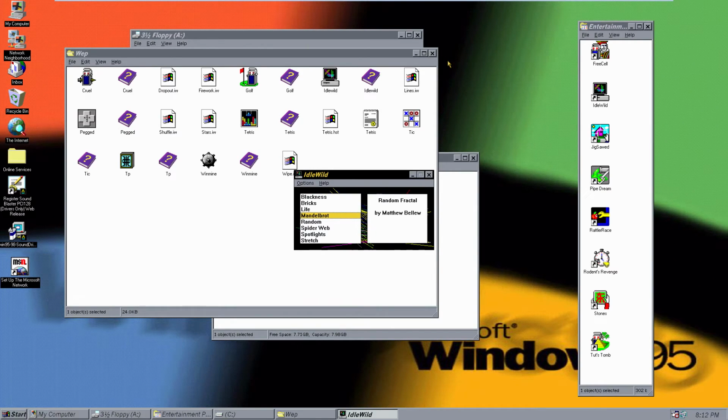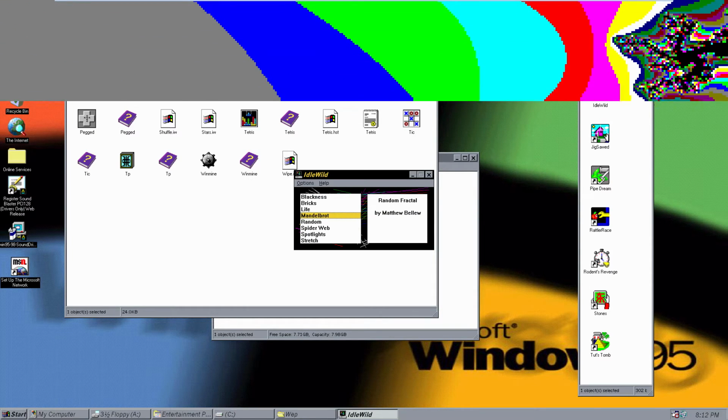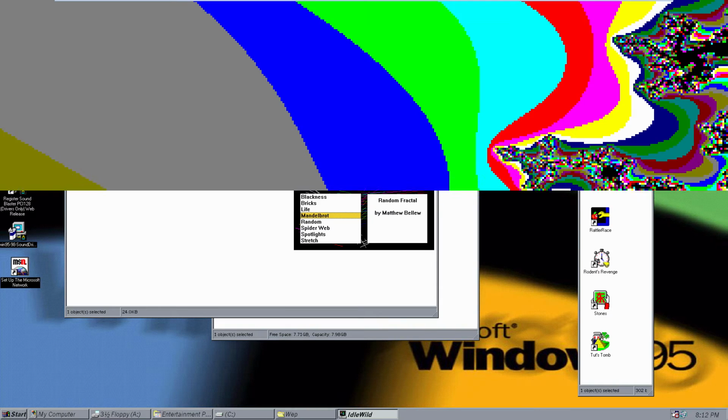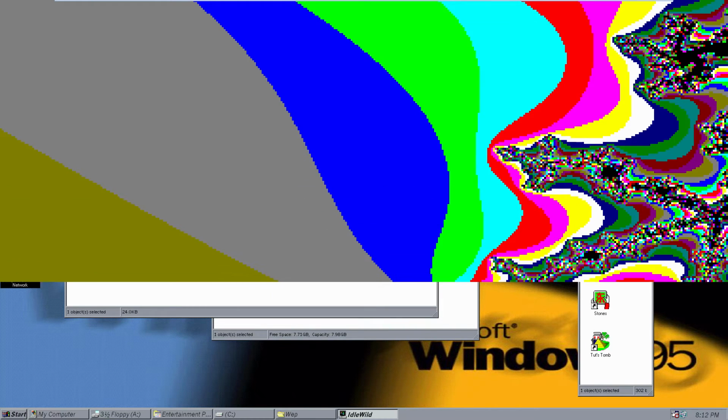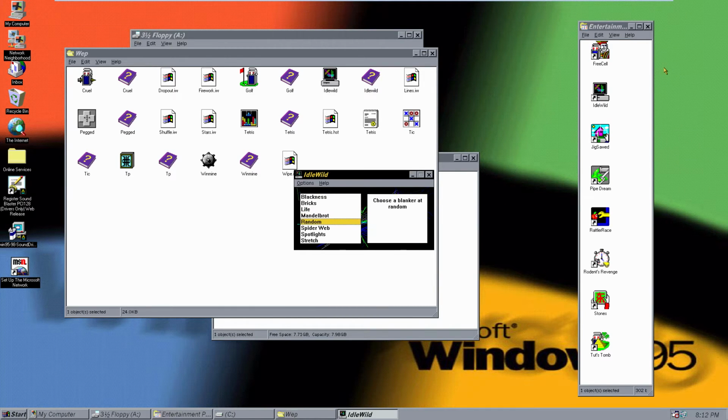Mandelbrot. I hope I'm pronouncing that right, but let's just play this one, and this kind of does something. Actually, it looks sort of similar to the last effect, where it does all these different colors. I guess it just does this, and you can see up at the top right corner right now, it's slowly changing the image again. So yeah, again, that is pretty cool. I kind of like the other one better though, where, let me just get out of it. Yeah, I kind of like this one better. I just think that looks kind of cool.